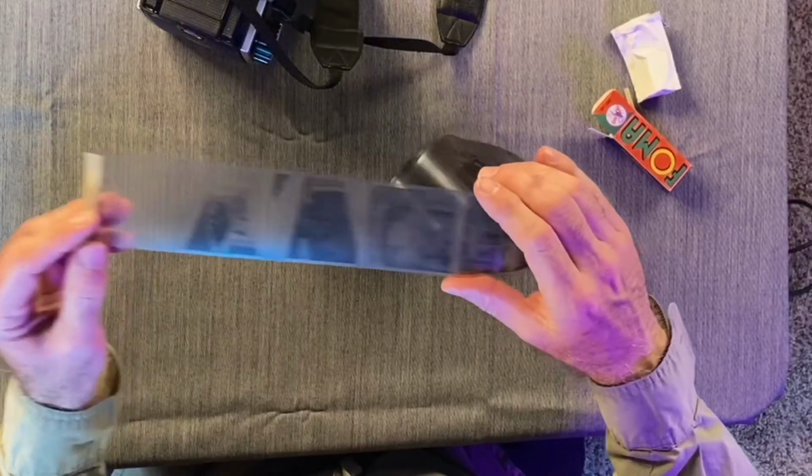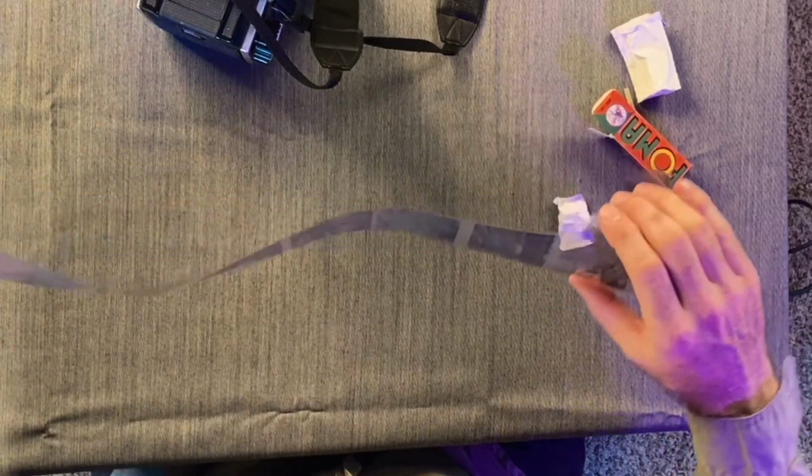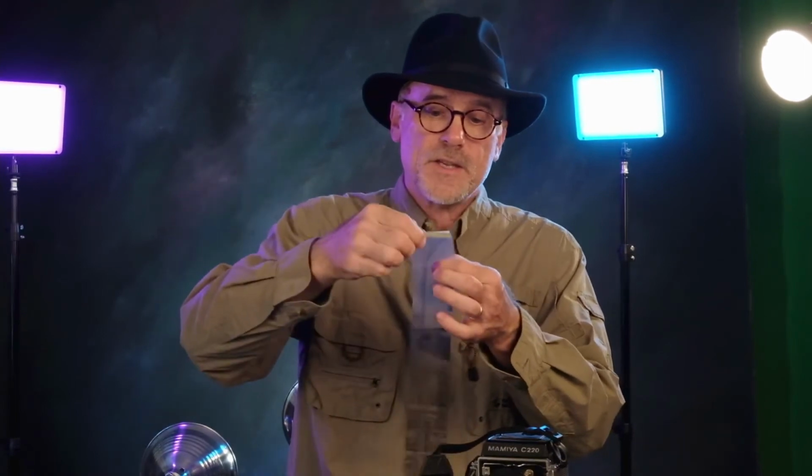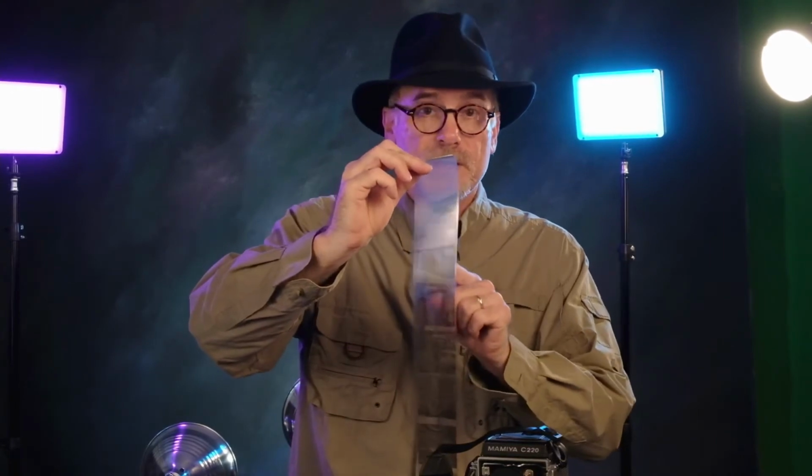The film is loaded in there right now. Here is a roll of exposed 120 film, and in fact it's the roll that I loaded in the camera on the previous video where I did the entire walkthrough on this camera. And again, there's a couple shots of the cats and some of the neighbor's house and a bicycle seat and different things, but this tape is right where that film starts. That's taped to the paper backing. The leader was in front of this, and then this rolled through and up and through the camera this way. And of course, if you notice, it's upside down, because of course the camera shoots upside down.